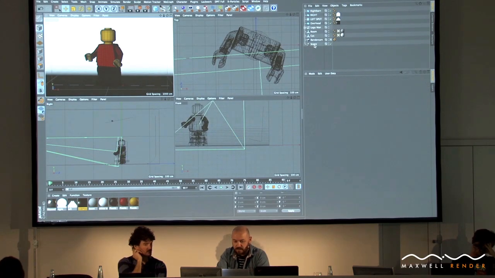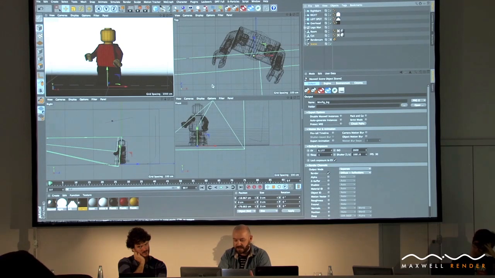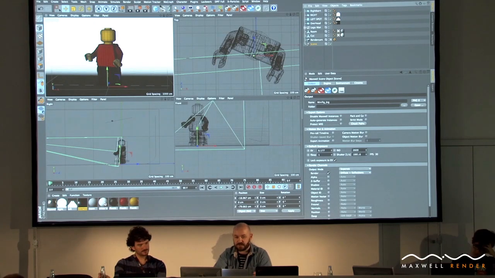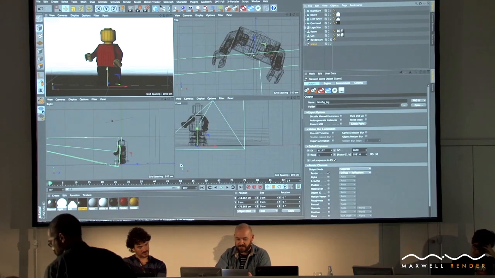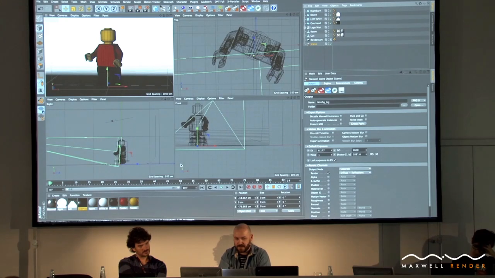So if you're working to a real world scale, there are a few benefits. Your lighting is going to be much easier, because you know that if you take a 500 watt bulb or a 100 watt bulb, or just a little 50 watt 12 volt downlighter in your house, and you're doing architectural work, what you get is going to be predictable. And I think consistency and predictability are more important for what we do than anything else. It also means that you can reuse assets much more easily.